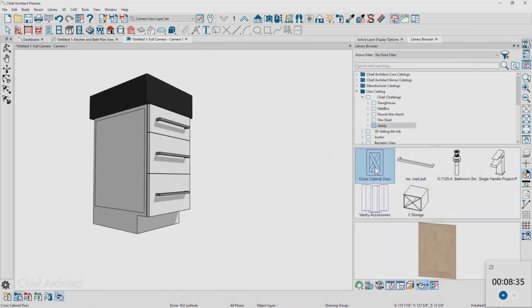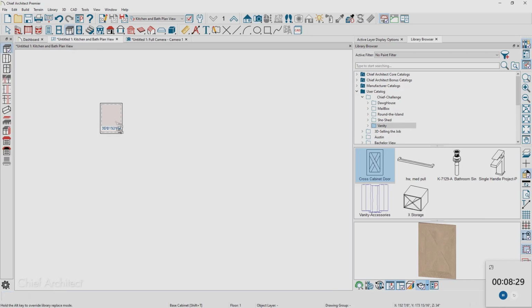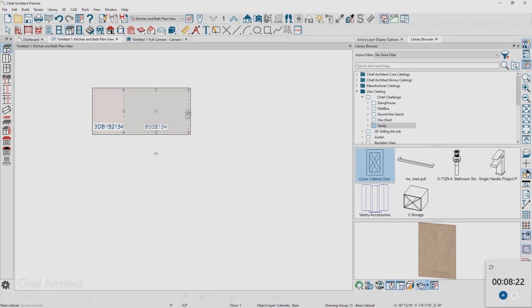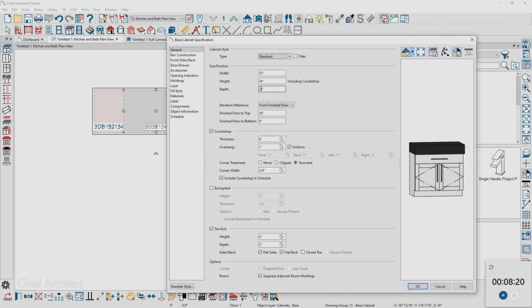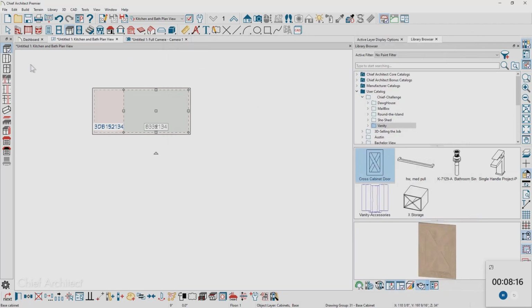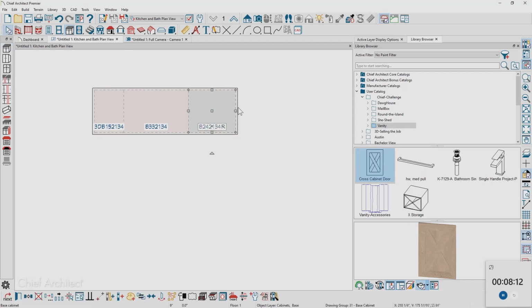Let's slide our view around. Let's grab our cabinet cross door, set our scoping to component mode, and now in our floor plan view, let's grab our cabinet tool, place a couple more cabinets. This is our sink base at 33 inches. Let's open it up and click on the face item we don't want. Remove that.